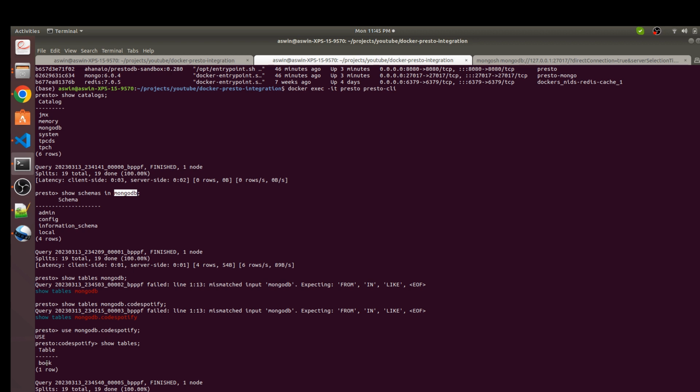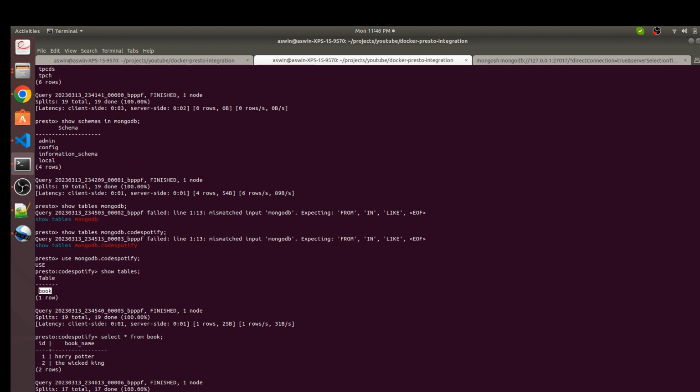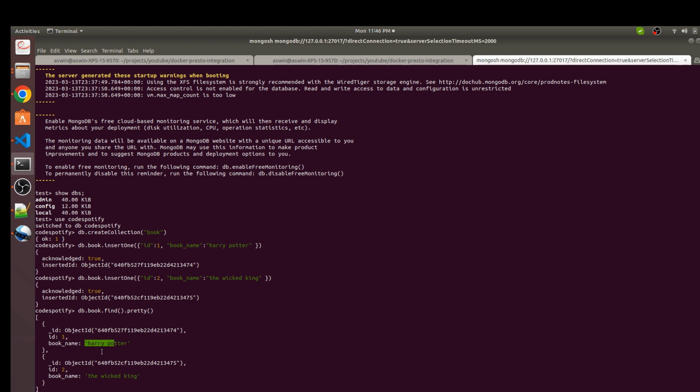So hope initially I explained the high level architecture, right? If they are going to communicate with each other, they're supposed to have a connector. The connector is called the Mongo connector. Based on the connector, it will be auto synced. So let me select this table. Select star from table name. Yeah, the same 2 records. You can go to the MongoDB shell, the same 2 records.